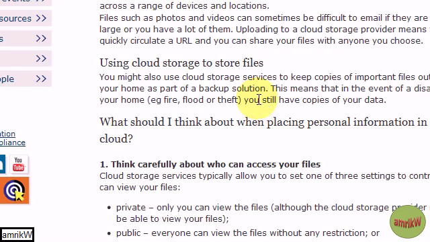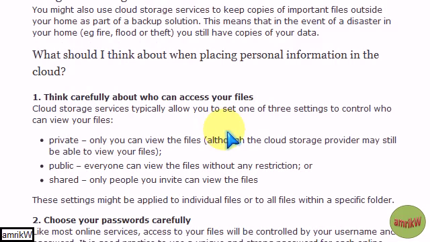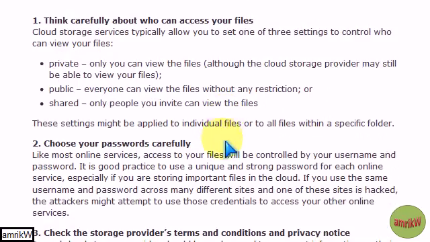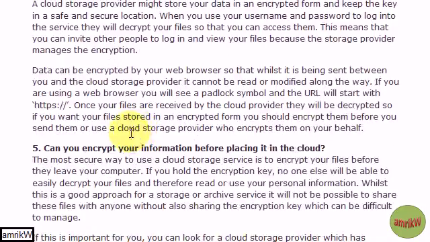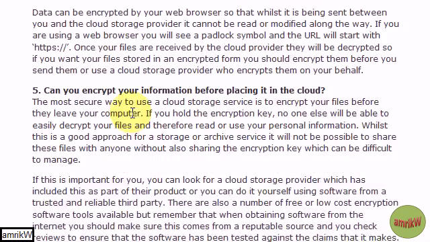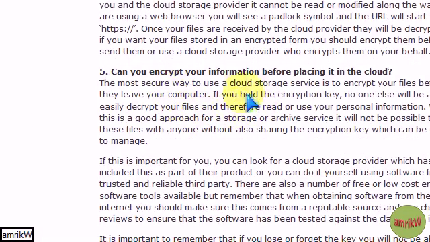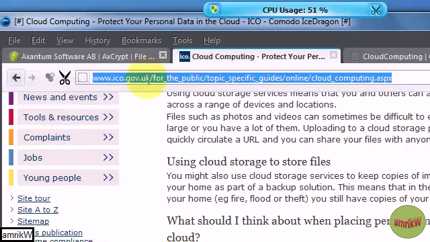To share your files and folders when you upload them on those service providers, you've got to think about encryption and security if you don't want people to look at your private information, and you don't want to share them. So you are in control, but with cloud computing, they're in control.